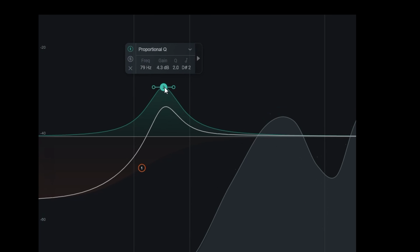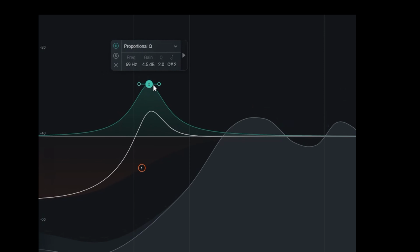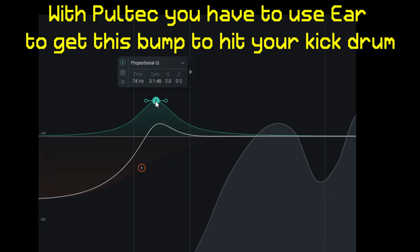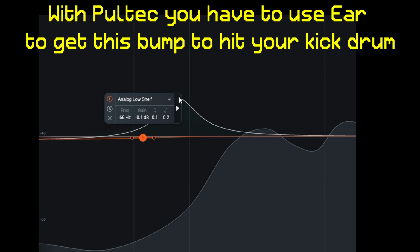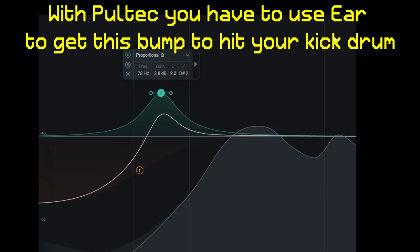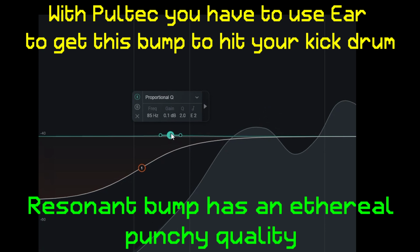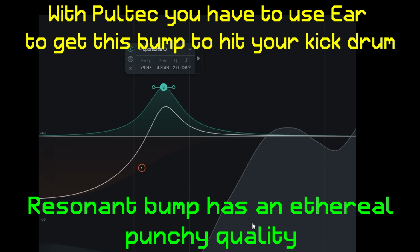If you move the knobs a little bit, you can get a resonant bump to hit right with your kick drum. A lot of times that'll be 60, but every song is different. When you're using it, you basically want to try to find that resonant bump. I'll be showing you right now. This is a picture of what a resonant bump looks like. When you do a boost right into a cut like that, it has a perceived present character. It gives it this punchiness.